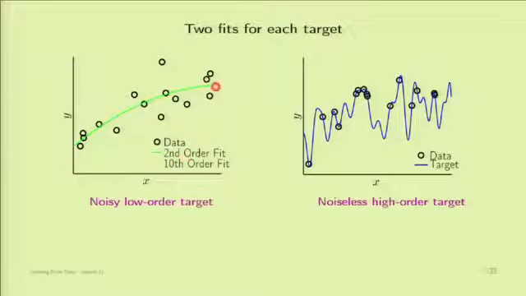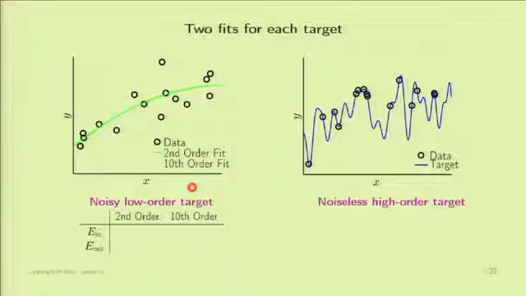You have the data points, and you fit them, and it's not surprising. First, the second order, it's a simple curve, and it tries to find a compromise. Here we are applying mean squared error, so this is what you get. Okay, so now let's analyze the performance of this fit.